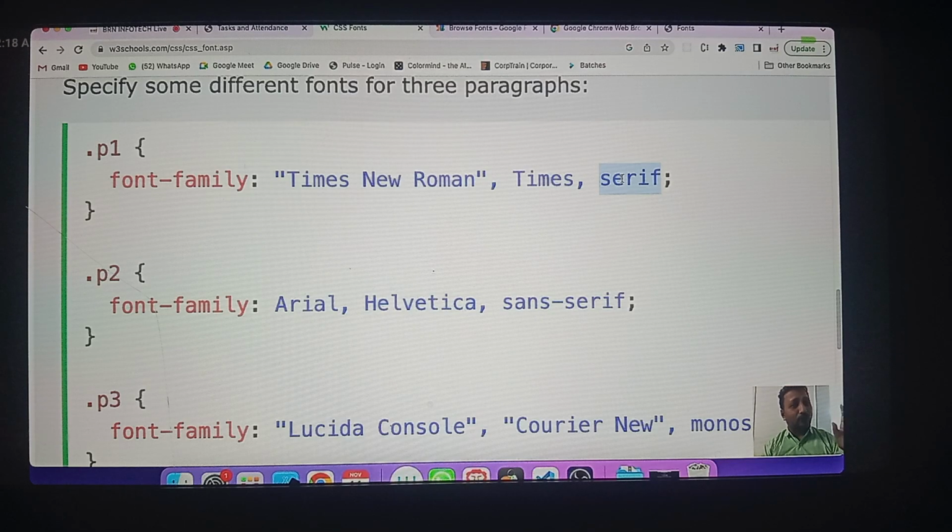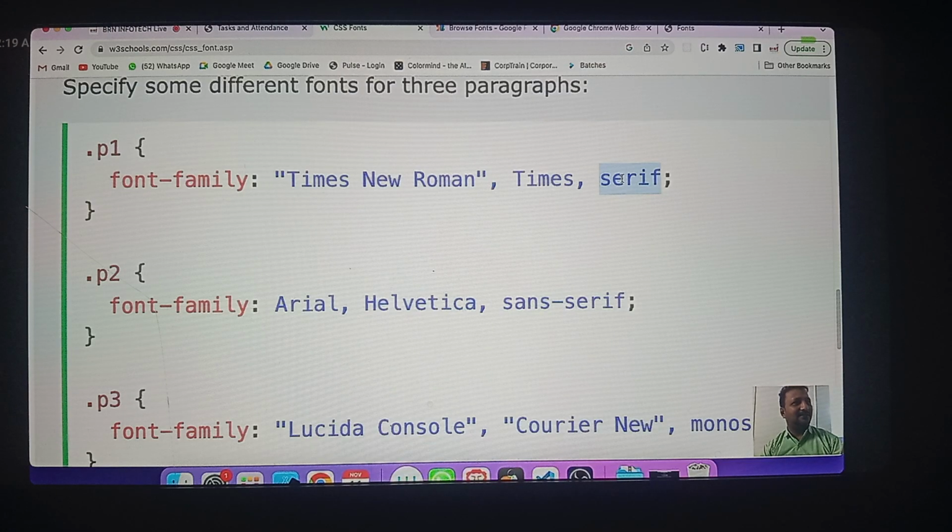W3C has created a rule that the browser should understand HTML, CSS and JavaScript. In the same way, the browser should install certain fonts also. That's the standard created by W3C. So every time you install a browser, certain fonts also will be included as part of the browser. Understanding what I'm saying?